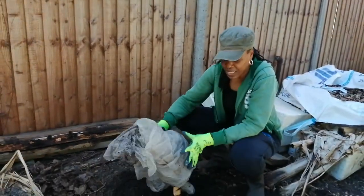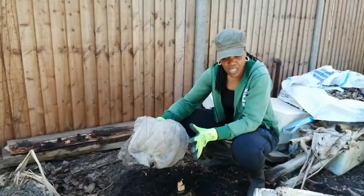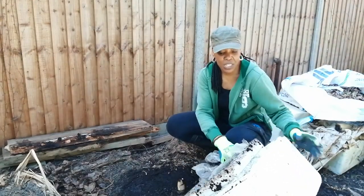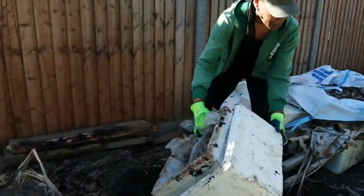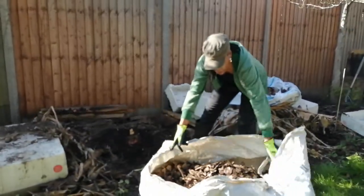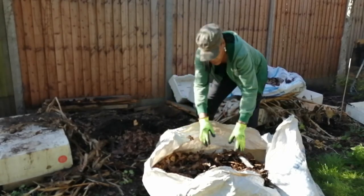I used some fleece cloth here, which I use repeatedly year after year, so I don't throw that away. I've made very good use of that. It just helps to insulate this. And then I put some of those boxes that I get for free from the wholesalers on top of it, just to create some insulation. What I'm going to do now, I'm going to use the leaves that are partly breaking down to mulch around the area.